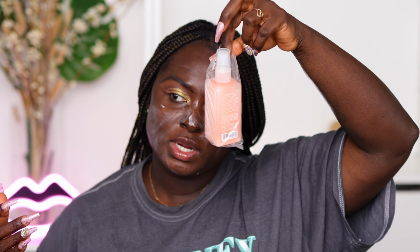I've done that before. Well, if you didn't know, I have a thing for this e.l.f. matte oil controlling product. I'm going to go in with the matte oil controlling moisturizer first. If you haven't yet seen my video on this product, I will link it down below so you can see it. I actually also requested that they send me an additional one of that blotting mist. Okay, so now I have 2 backup blotting mists.